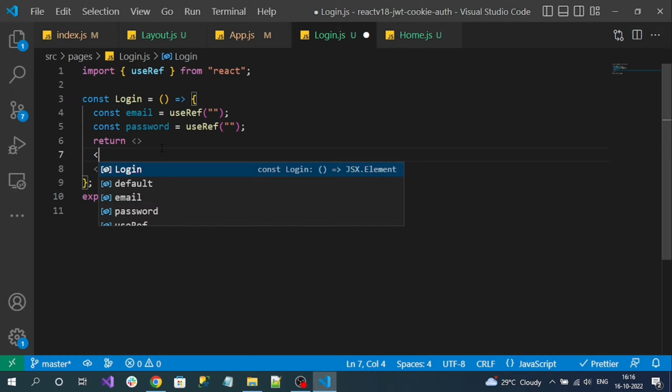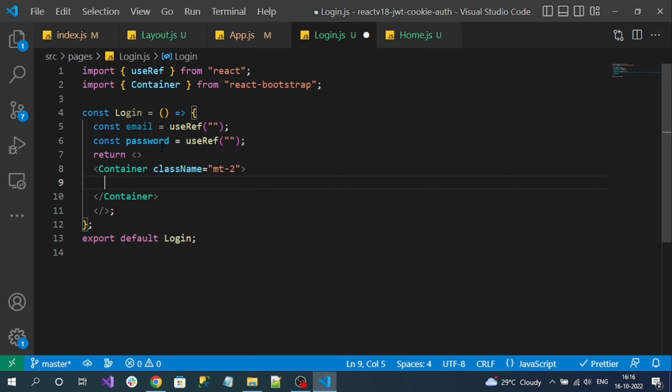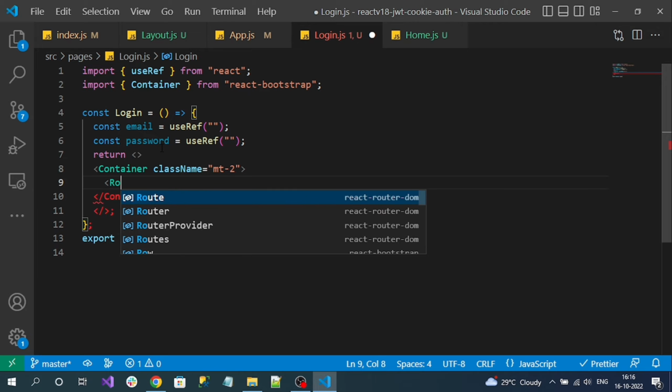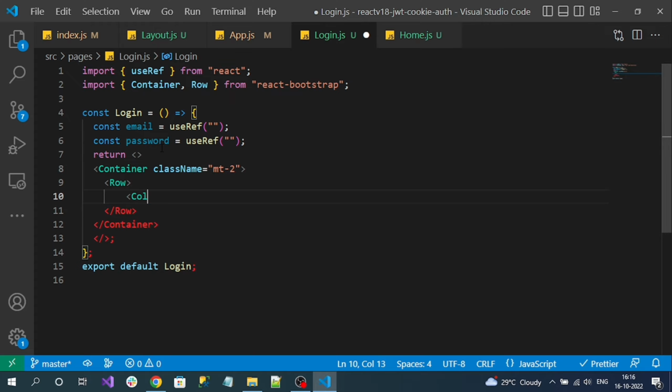So first let me add a container, a Bootstrap container, and let's give some styling like margin top 2. Okay, now here I can add a row, a Bootstrap row, and inside of it I can configure a column. And to this column, let's add some styles.